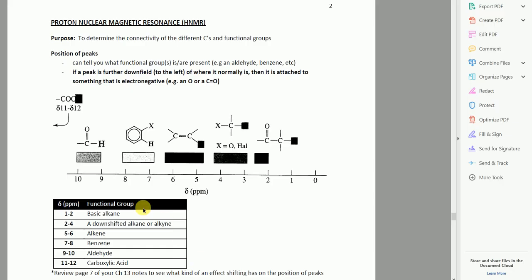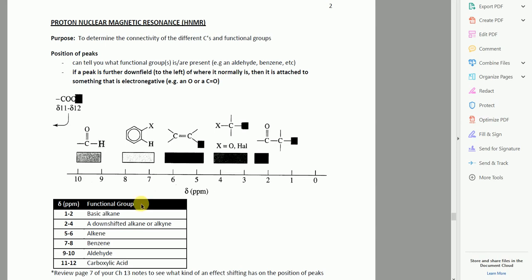Hello everyone. In this video, I'm going to be talking about Proton NMR and the associated type of problems that you'll be responsible for being able to answer on the exam. I'll go through some example problems at the end, but I'm going to go over in general what you need to understand, what you need to identify with, what you need to memorize, and not really the concept. I'm not really that strong on the concept, just like with IR, but I'm going to try to explain it in a way that makes sense of it.